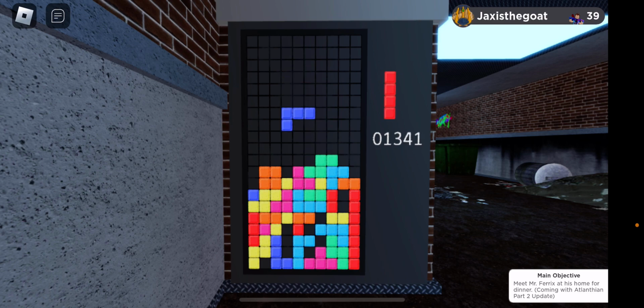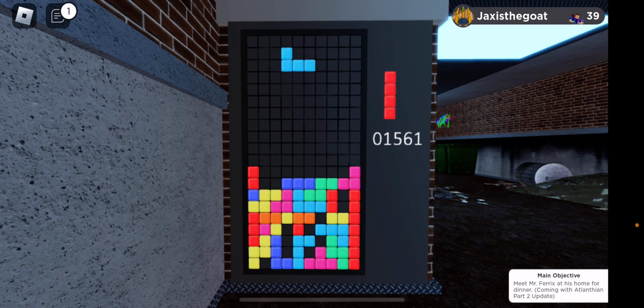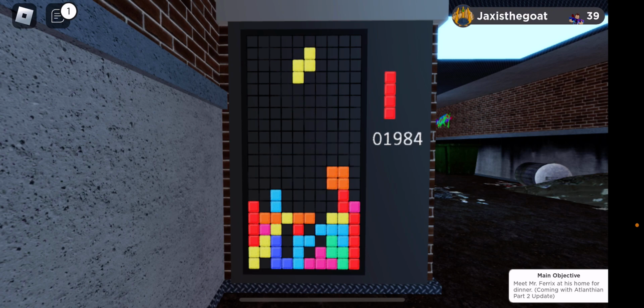Making it go down at like Mach 2. I'll make it go down at Mach... You know what? I don't think I should even make it go down fast. Because if I do, I'm gonna screw up. It's either the blocks that I get, the movements of the blocks, and other things. I love my life.